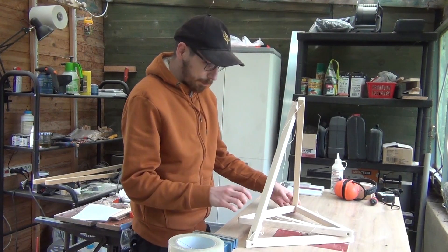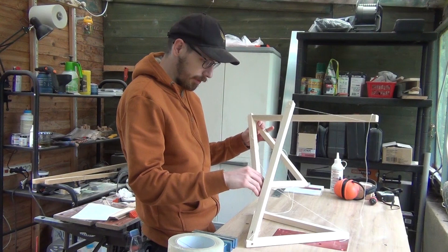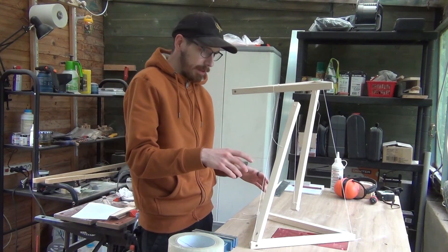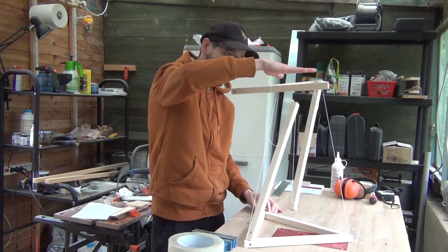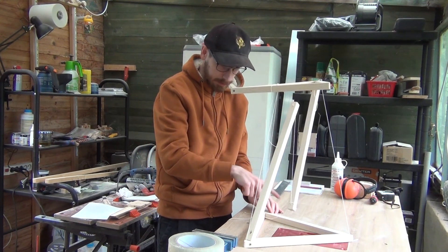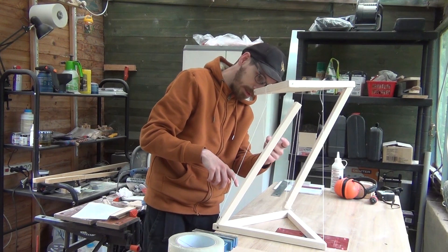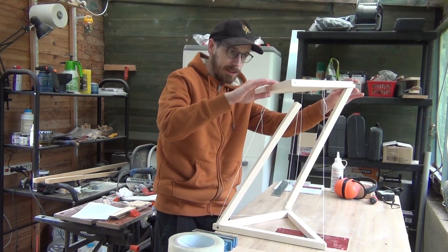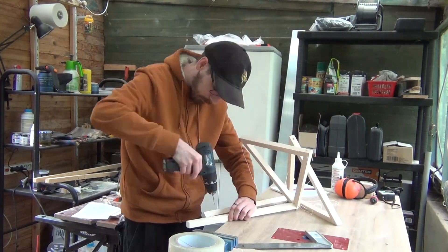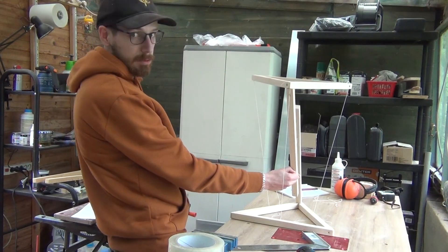The other day I put some strings just to try it and it works pretty okay. One thing I don't like too much is that the top isn't parallel to the bottom, so I think it has to do with the point where the string is put on the central bars. I've done some trigonometry and I'm gonna put them at different spots in the hole so I can get this perfectly parallel. Much better — not perfect but good enough.